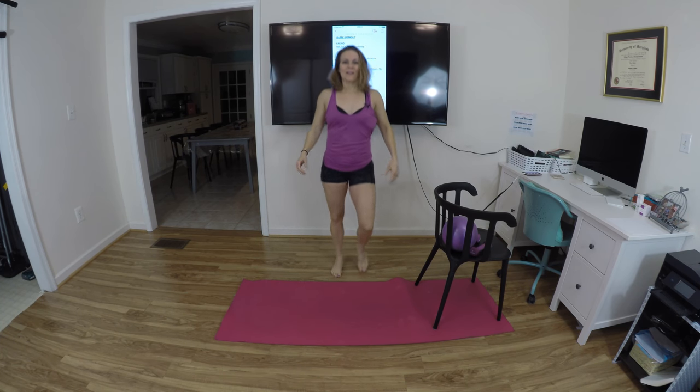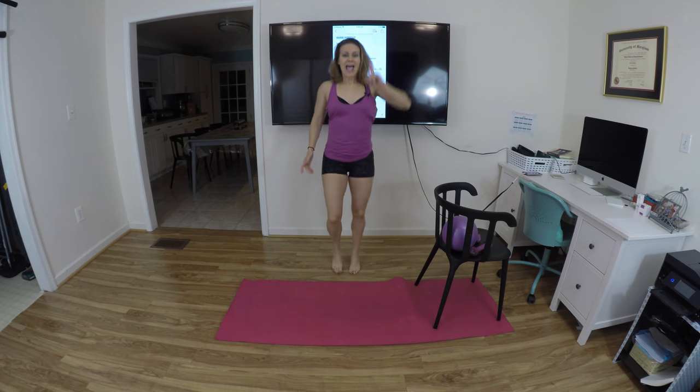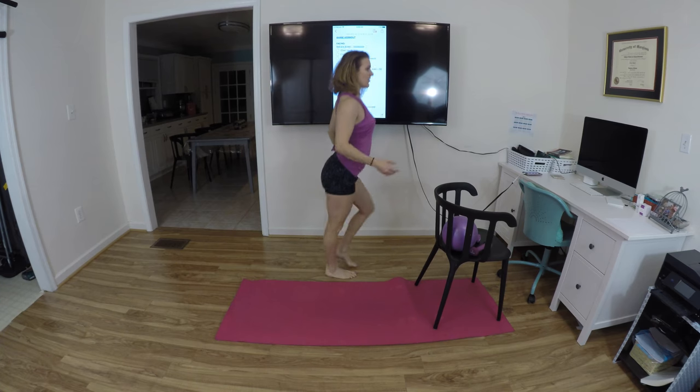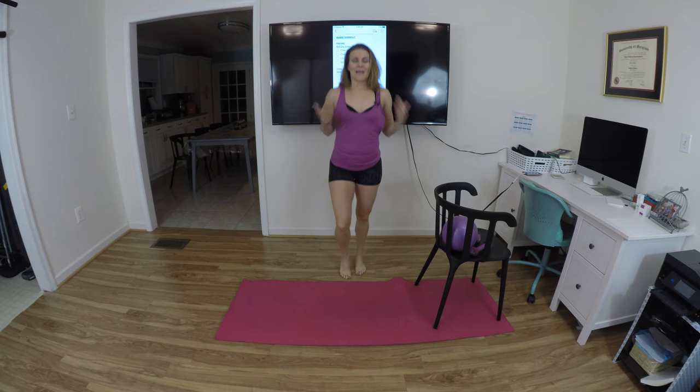Just two more. And one. All right, so you're pedaling your feet. Your elbows are going to come in, and you're going to give me some bicep curls, all right? Double check with that posture. Chest up, shoulders back. Energy through the top of your head, and then you want to keep that tailbone tucked under. You don't want to arch or hyperextend your back. Just keep that tailbone tucked under and give me those bicep curls.